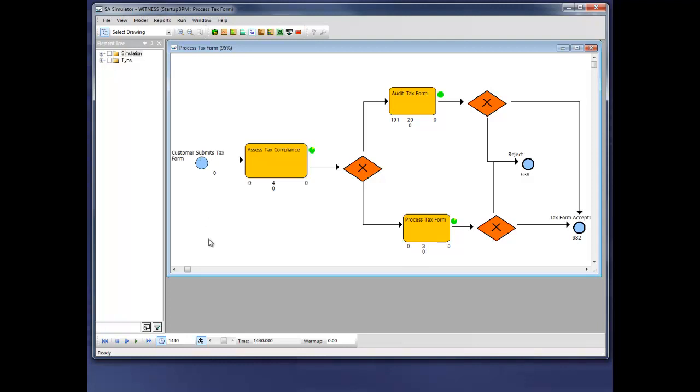We have a very simple process here. It's not dealing with shifts or roles and those types of things, but if we were to have a role that was participating, we would be able to associate a cost with that, and we could also vary the number of persons that are actually participating, or if it was a machine-oriented process, we could also put in some costs relative to that.